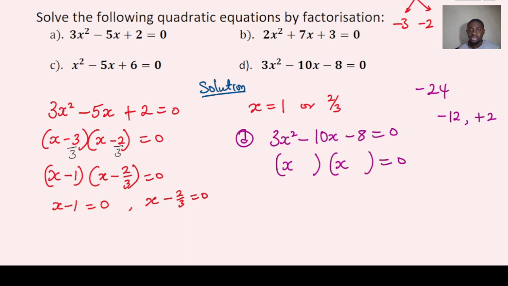So what then you need to do is put it there, minus 12 plus 2. So the next thing here is that this is the coefficient of x squared. Divide what is here by the coefficient of x squared.